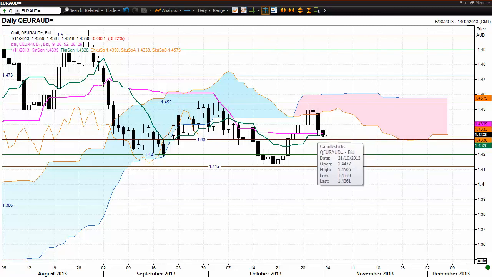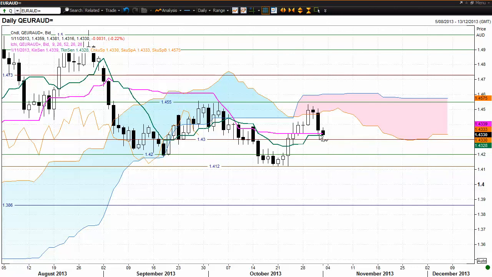The black body denotes the sellers making a substantial amount of net bearish progress on the day between the open and the close. They've closed with control, so they've come back into this market very, very strongly. And looking at the recent first time frame uptrend that traded through the important Ichimoku indicators, they were all white body candles, and it's little wonder that we've seen some selling come into this market.